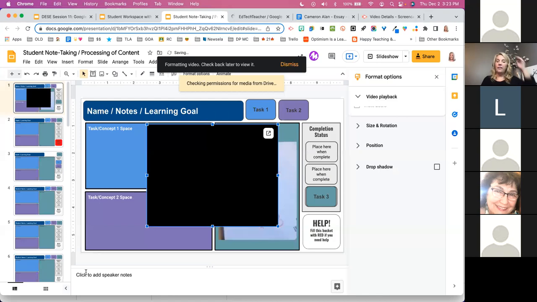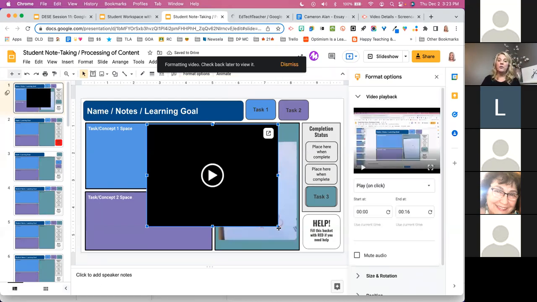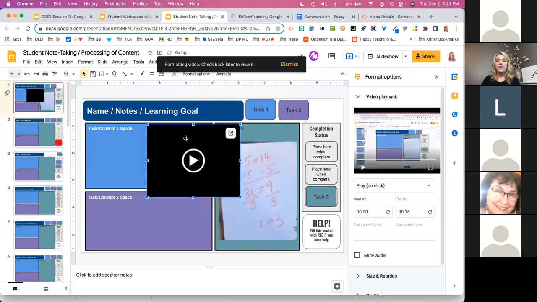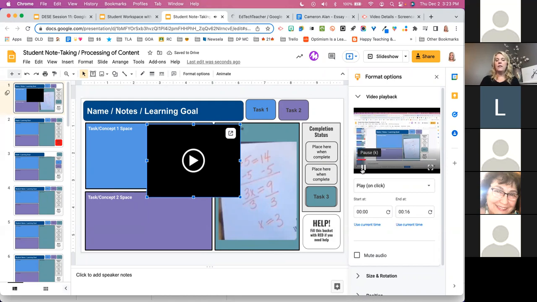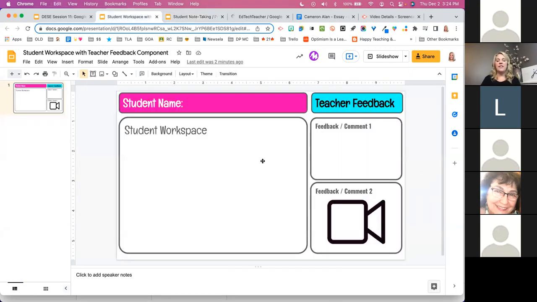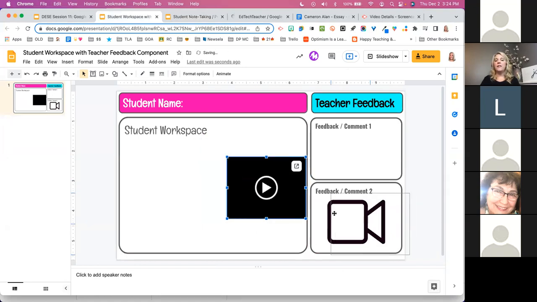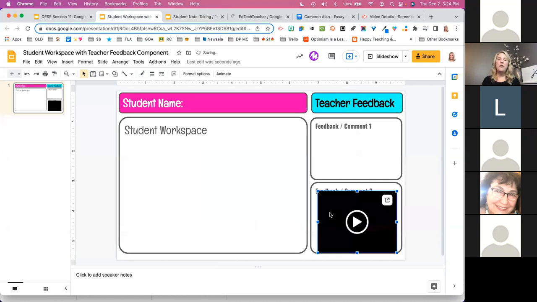And I could hit select, and then I'd be able to bring in some video feedback for a student as well. So it shows as though it's still formatting it, but I can see over here. Hey there, Kayla, I want to let you know that I think you've done a really great job. So you still need to finish up. So, while it's black right here, it is watchable and it will be done in about 5 minutes or so. But if you wanted to, depending on how you have this set up, you could take that video then and have given students some feedback with your voice.